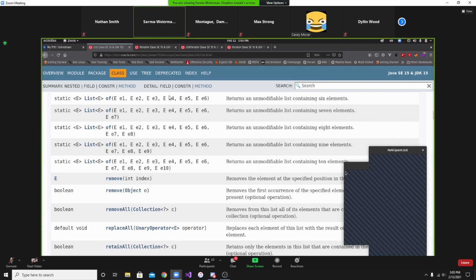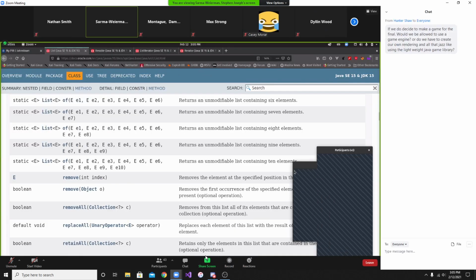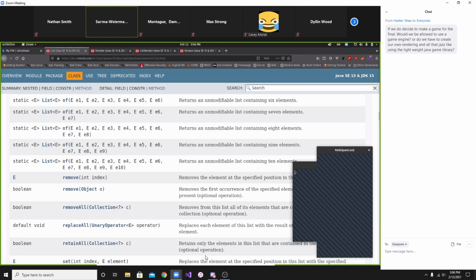I'm not a stickler for it, but when it comes to writing your own data structures and whatnot, there's going to be a lot of not so much copy pasting, but looking at how it's done and recreating it on your own. And there's a certain level of collaboration that is not plagiarism. So if you want to talk things out with your classmates, that's fine. Or if you want a second person to look over your code and you want a classmate to do it, that's fine. Ultimately, though, whatever you submit has to be your own. That's the stickler. That's the thing that gets me on this, because so many times in so many classes, I get identical submissions for things, and that's not okay.